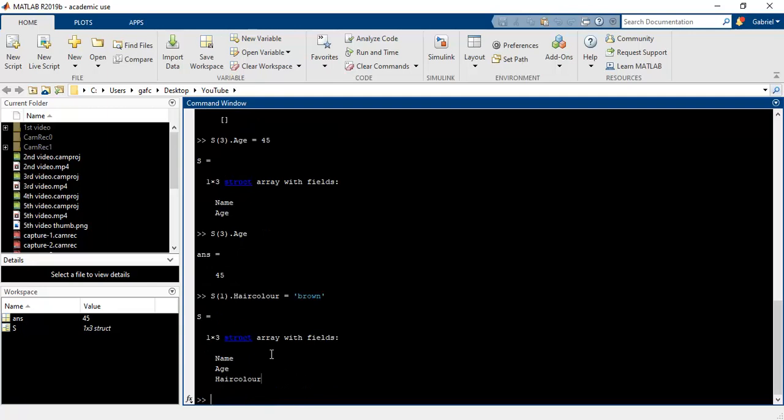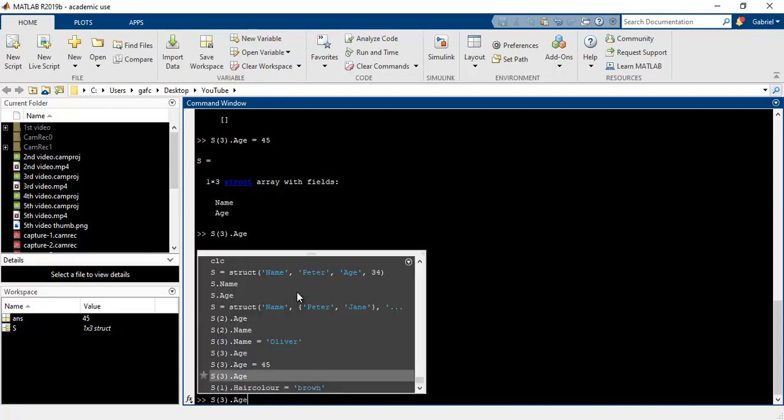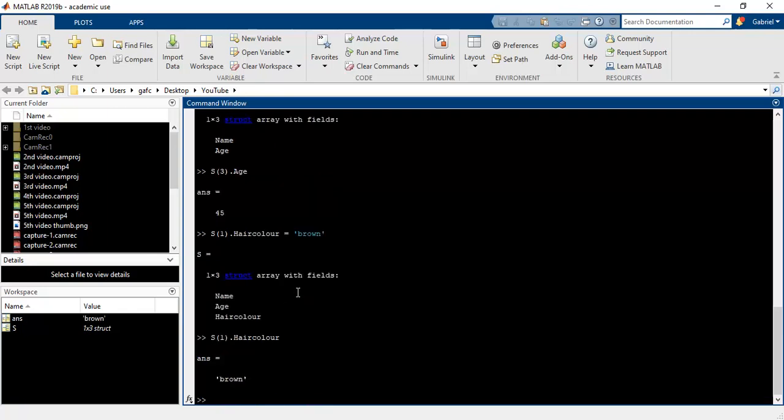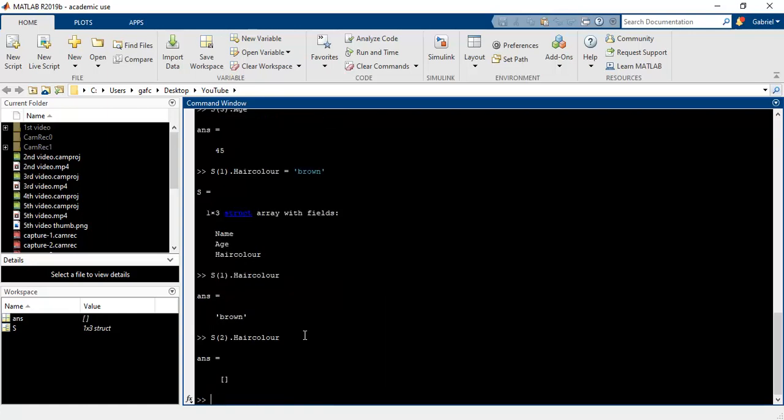So now it adds a new field to my structure S that will contain Peter's hair color, and if I type s1.haircolor like this, I'd get brown. Let's try to access Jane's hair color. The answer should be non-existent, so an empty answer, and indeed it's an empty answer.